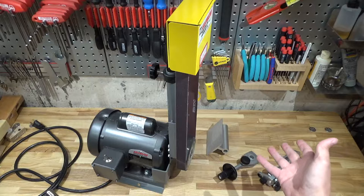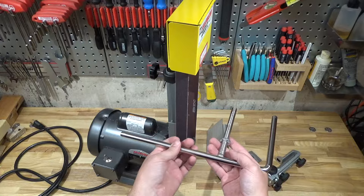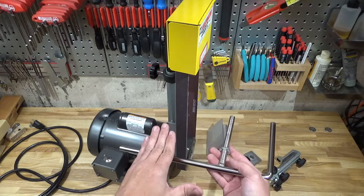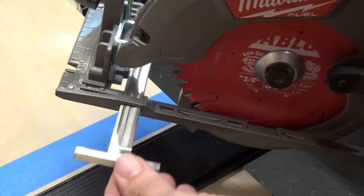Tormec makes all sorts of wonderful sharpening jigs, and I figure for a post it'd be a lot easier to make my own jigs — say for cold chisels, or for nicely grinding center punches, maybe drill bits. I'll have to play around with it and figure out what I'll do in the future. Anyway, let's get down to putting this thing together.